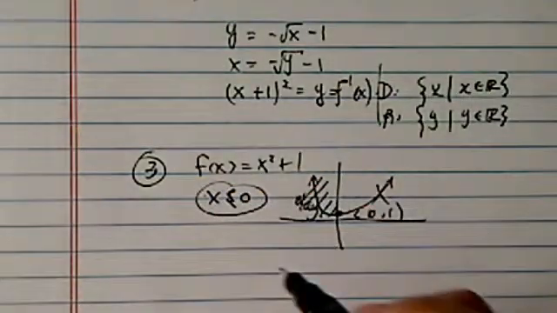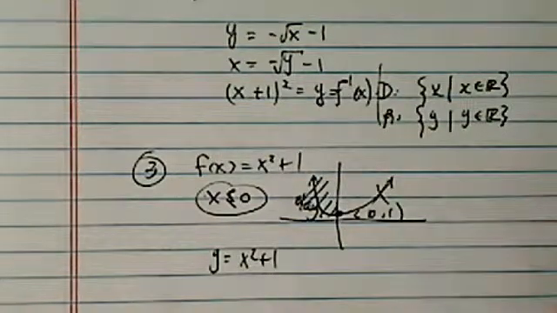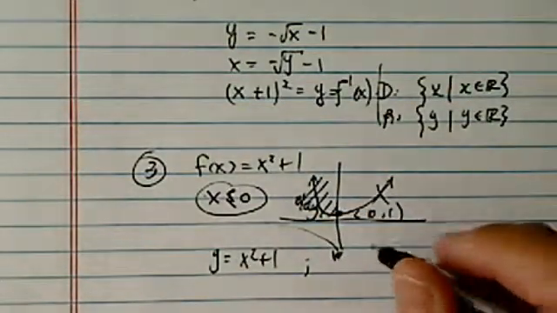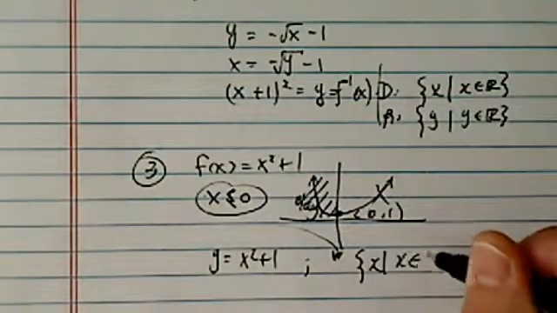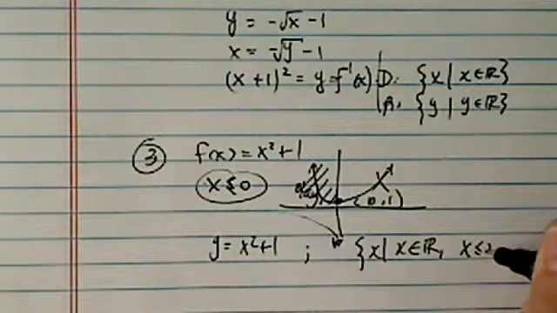So for this particular one, normally for function y equal to x squared plus 1, we don't have any restrictions. But for this particular one, they're giving you x has to be less than 0, then you need to take that into consideration. x belongs to R and x less or equal to 0.